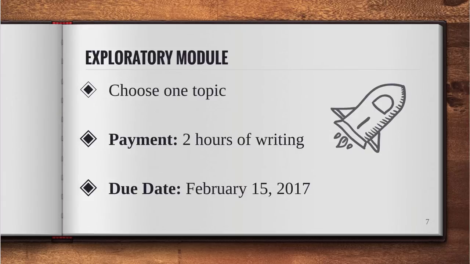All members, even if you choose not to present, will be asked to share a 5+ slide presentation on their findings this spring with members of the cohort. That presentation will be built around your learning, research, and findings from the topic you select. You will have 2 hours of writing time to complete this module. This module is due by February 15th, 2017.